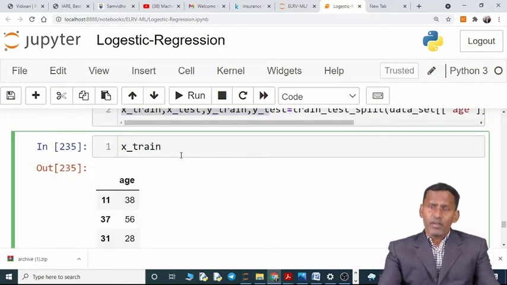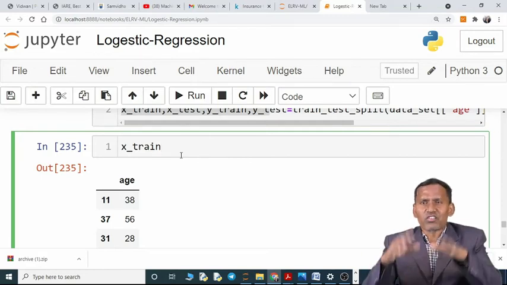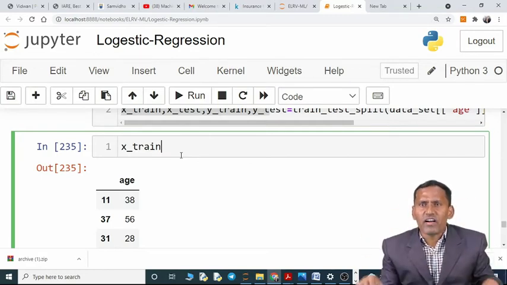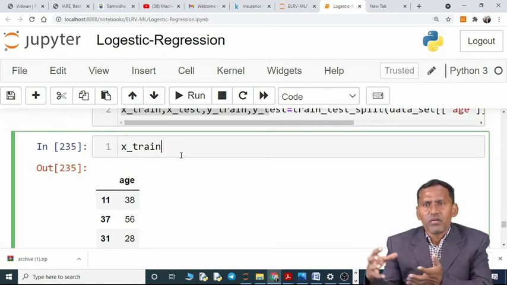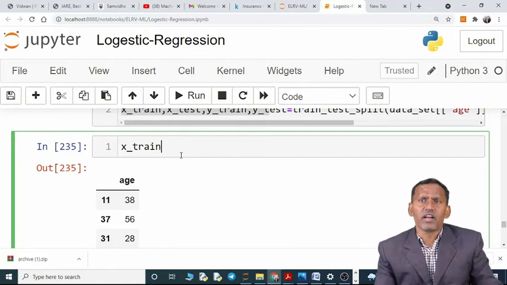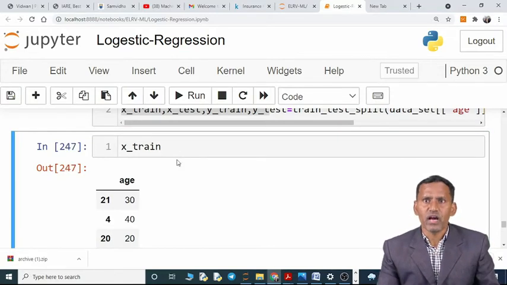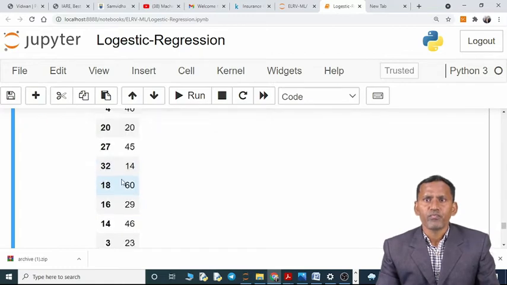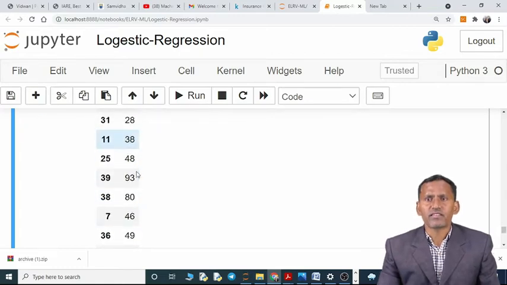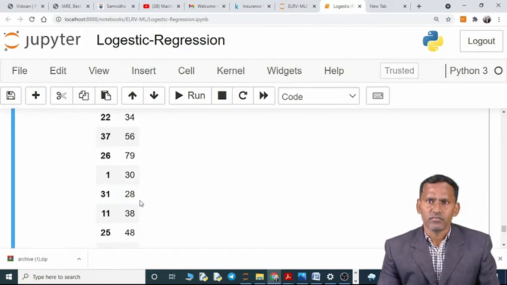Now if you want to verify which data points, out of 40 data points, come under the training data set, run x_train, and we get these data points, which we can use for training the model.